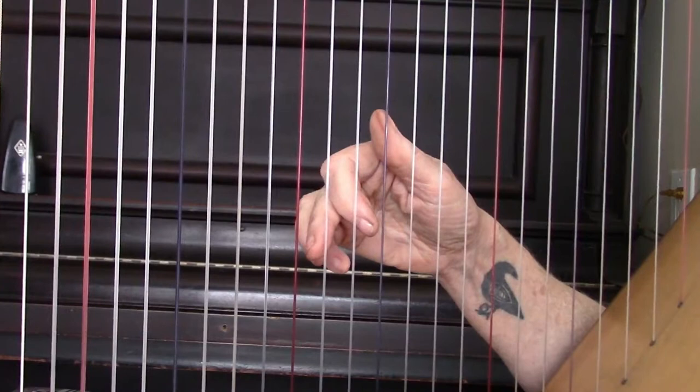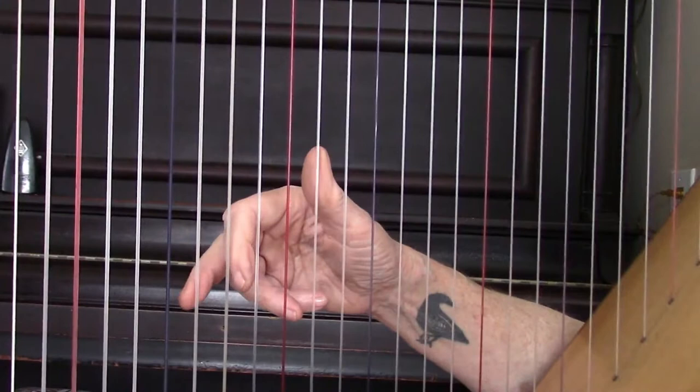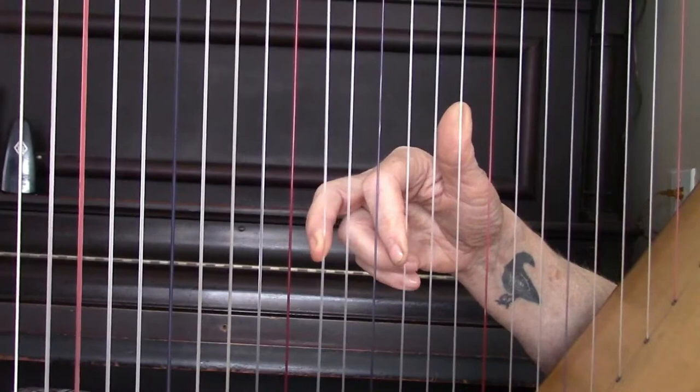Here is the A part. We're going to start with our third finger on D, then go to G and B. Basically we're outlining a G major chord in second inversion. If you don't know inversions, root position has the root G on the bottom: G, B, D. If we invert it, putting that root on top, there's our first inversion. Now if we put what's on the bottom on top, we have our second inversion. So we're starting out with a G chord, second inversion, D, G, B.